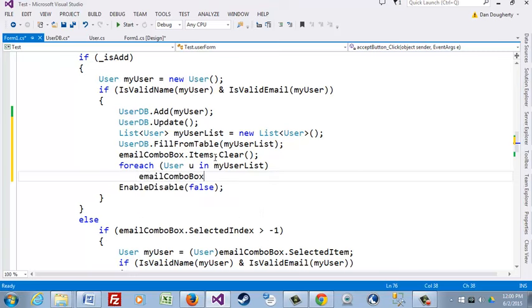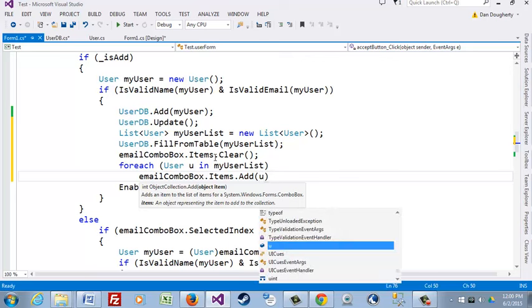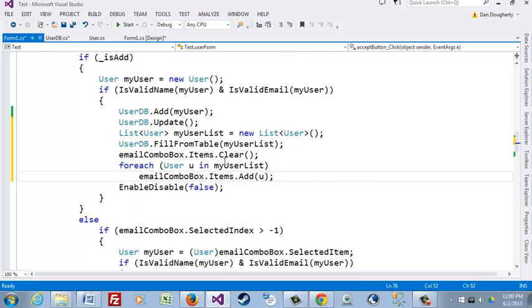So email combo box dot items dot add, and we're going to add U in there. Okay, so this will now mean that all of these users will have the correct user ID.